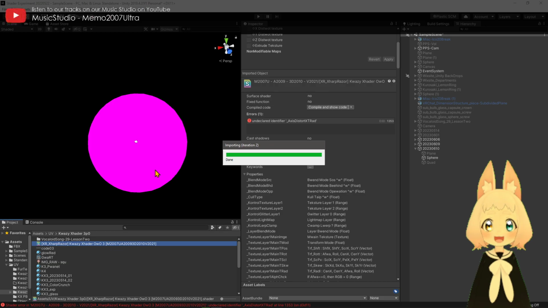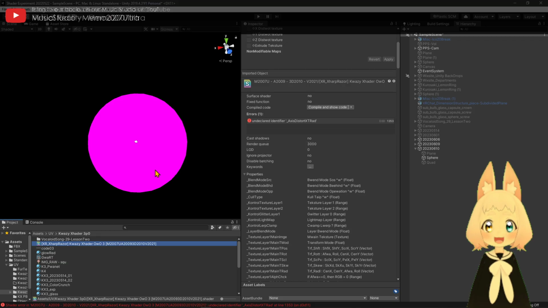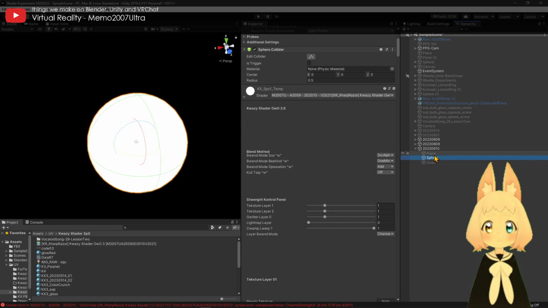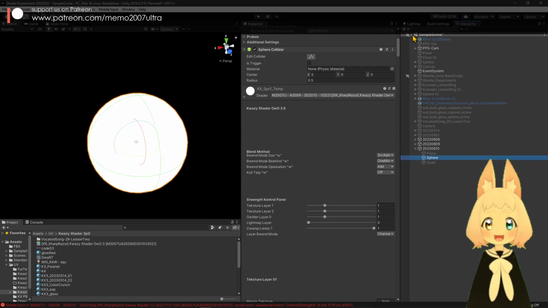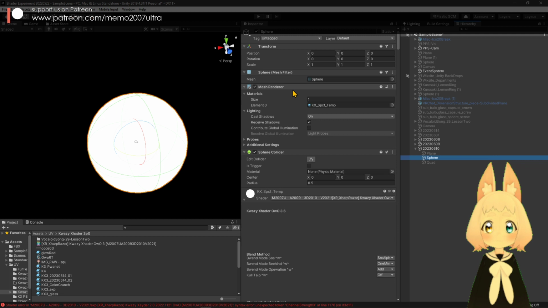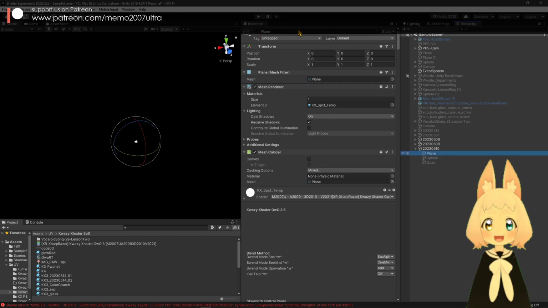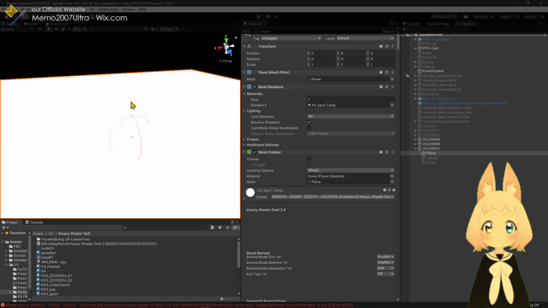This may take a while for it to import. There we go. To see this new feature working, it is hard to see on a sphere, so we will not use that. What we will use is a plane.